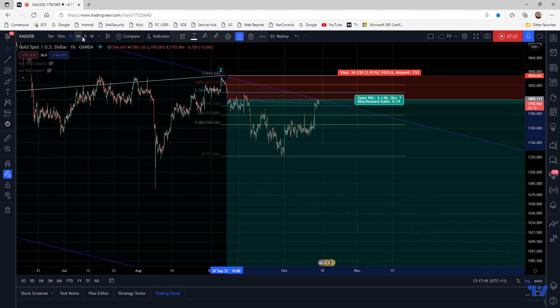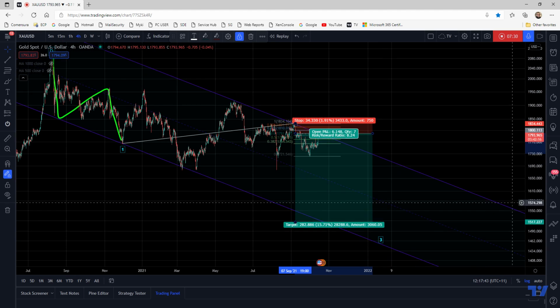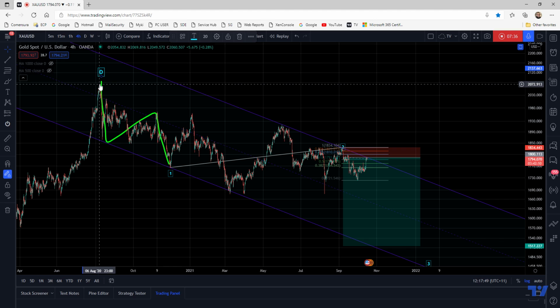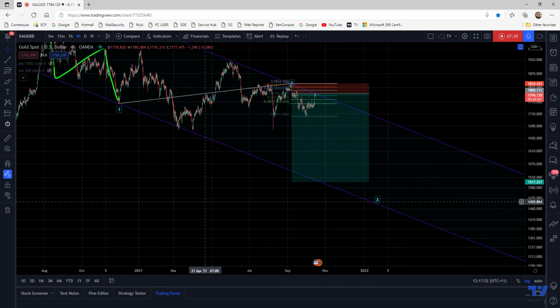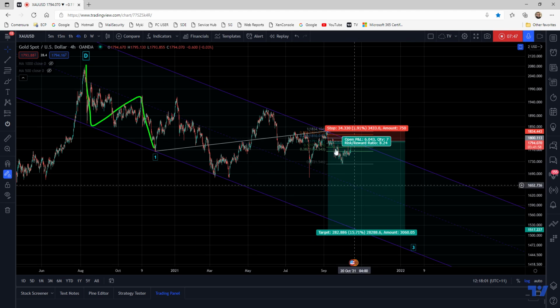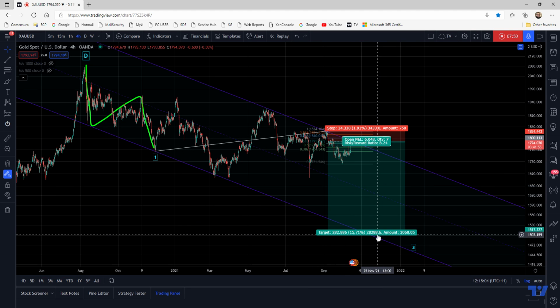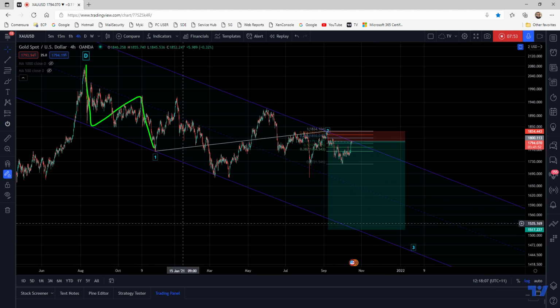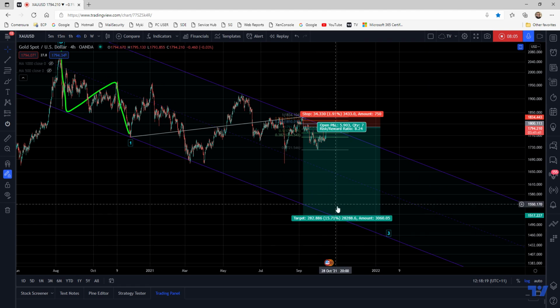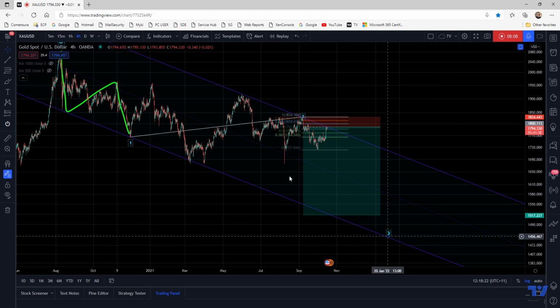This is part of a larger pattern which is unfolding. It's basically, this is an E wave we're in. So the D wave ended in August last year, and we're looking for basically an E wave. However, there's no telling how low this will fall. There's no particular rules. It's just about watching the pattern and seeing it unfold and trading it accordingly. Each individual zigzag can be traded individually in stages. So there's quite a few stages of trades that can be made during this time. So basically, in a nutshell, that's it.